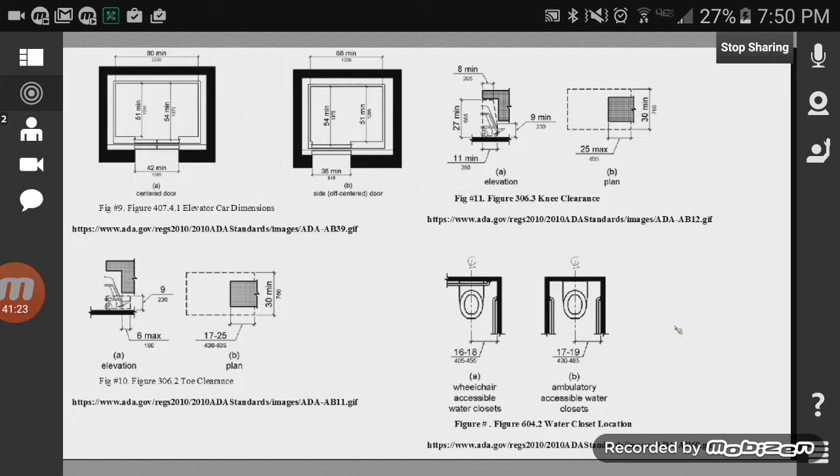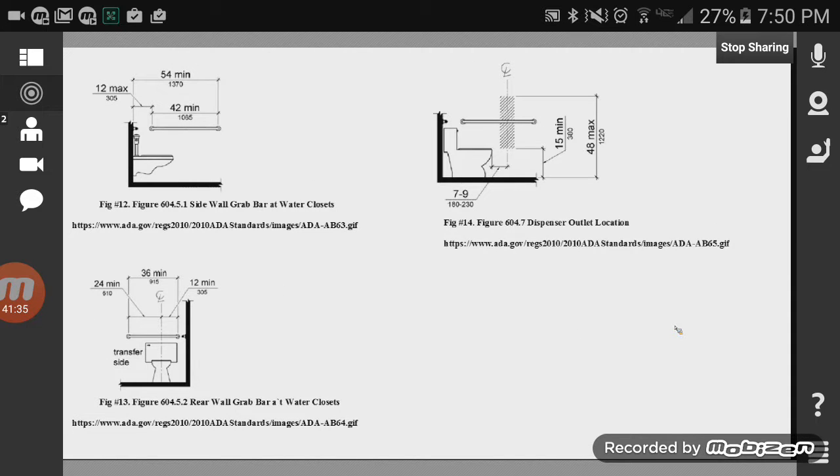Water closets, that tells you how far from the wall those things are. I like 18 because that gives you a 3-foot wide. There's your near clearance, your toe clearance, where grab bars go, where toilet paper holders go. You don't actually need all these things for this class, but you need to be sure you've got enough space for it for the next class.